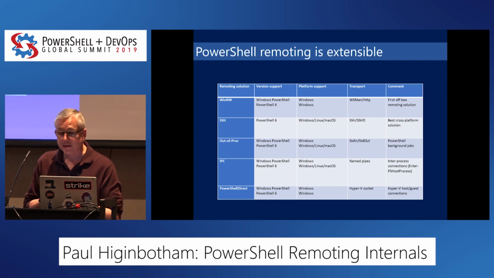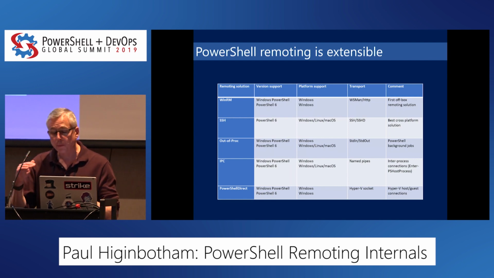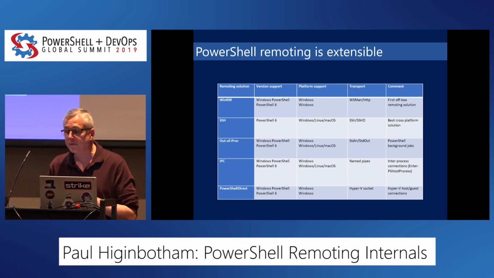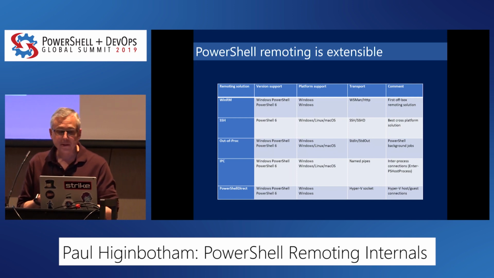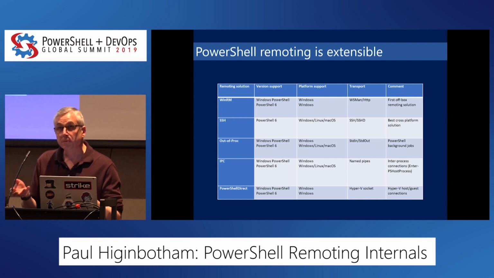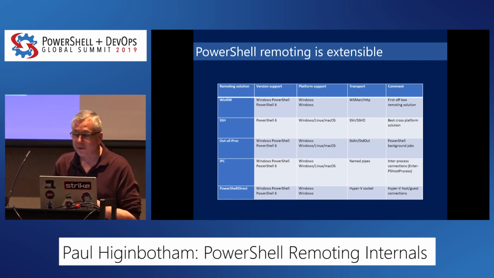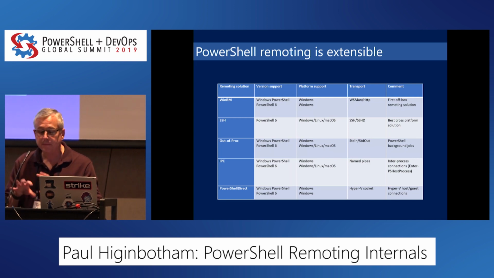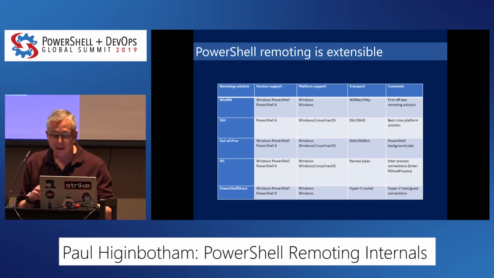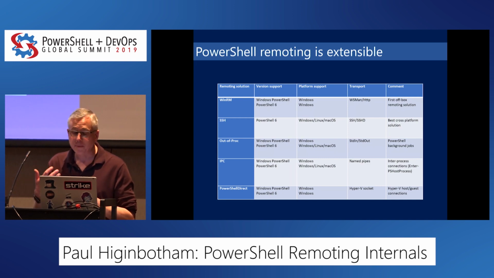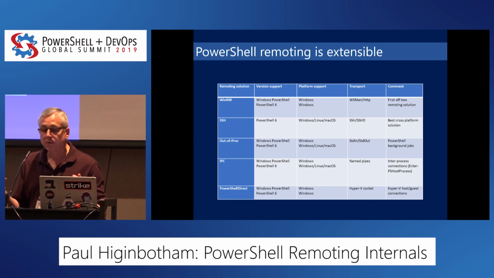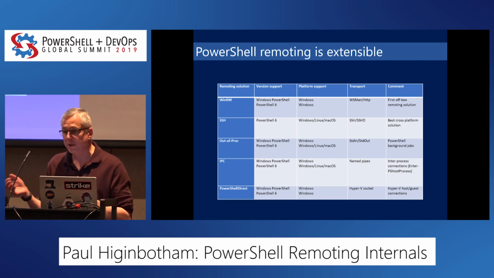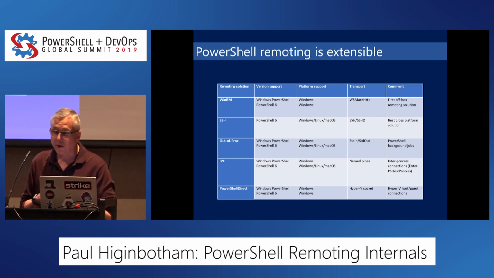And the neat thing is that everything about the PowerShell remoting layer is constant. The only difference between all 5 of these is the transport. Each one has a different transport to implement that remoting feature. And the transport, of course, is just the logical entity that is responsible for making a connection, however it is, from point A to point B, from machine A to machine B, from process A to process B, and doing any kind of user authentication or accessibility restrictions.